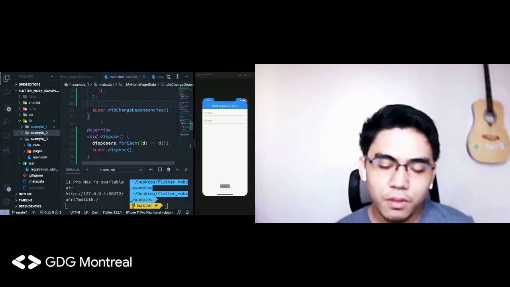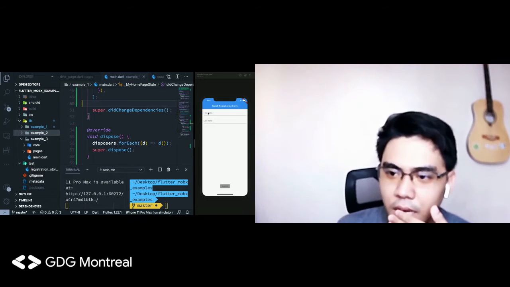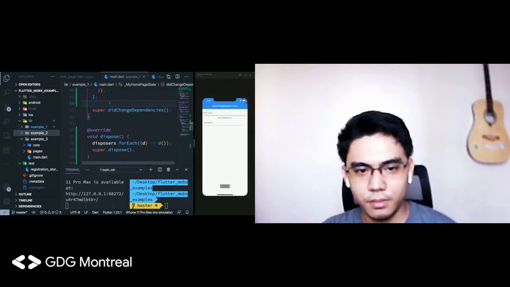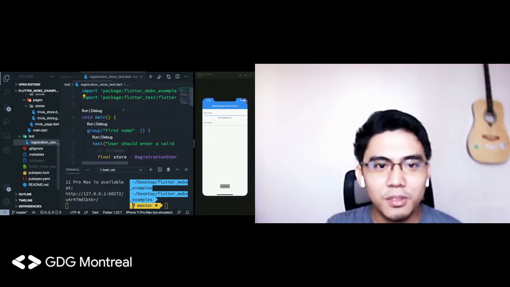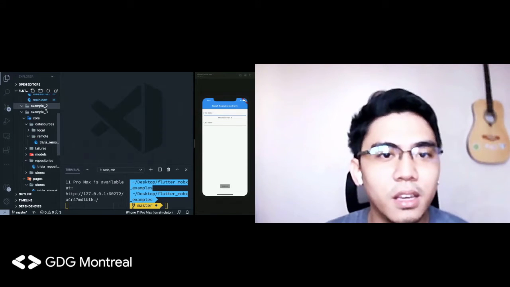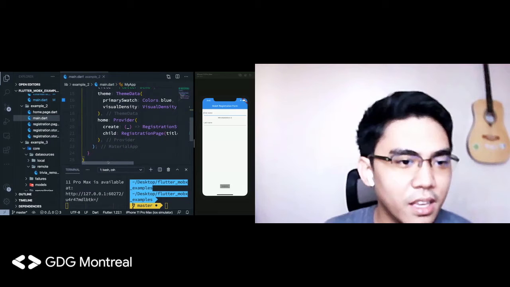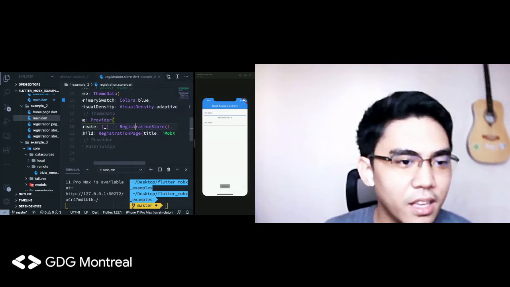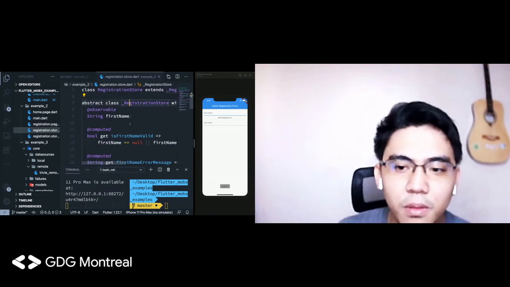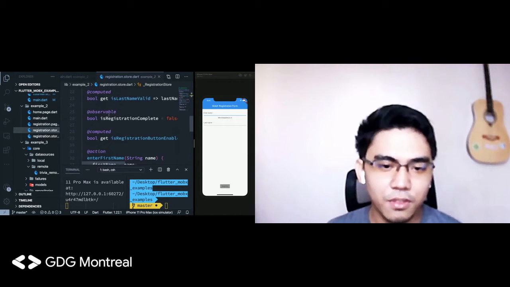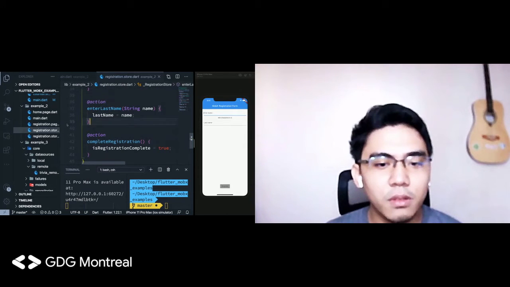So this is a simple registration form, which is very typical of the applications that we build for our users. Let me just show you the code. Also, my laptop is a bit laggy, so let me close some app screens. And we have example 2. In this example, we just have a simple store named registration store, which contains most of the functions that this specific form requires. We have the first name as an observable. We have some computed values, which we'll discuss in detail in a bit, and some functions that you can call to mutate the values of the observables.